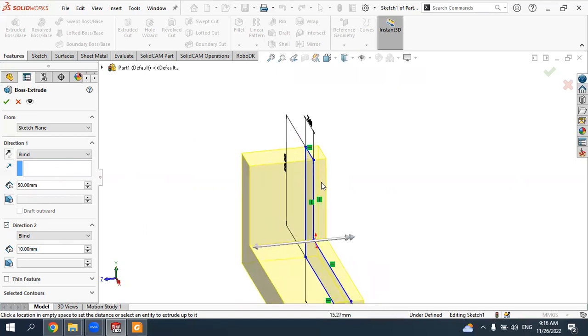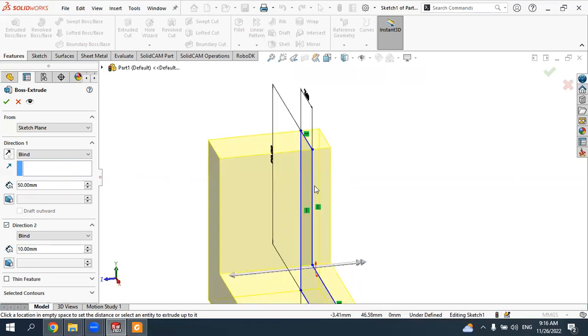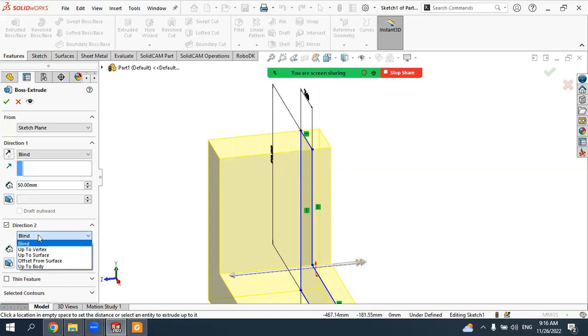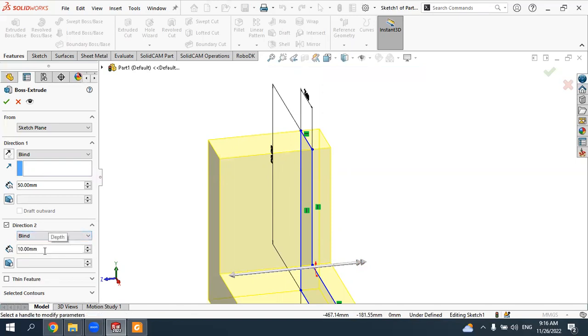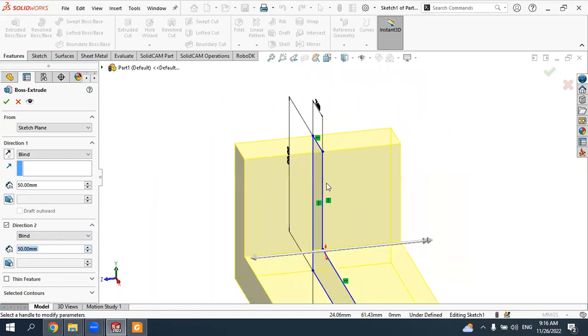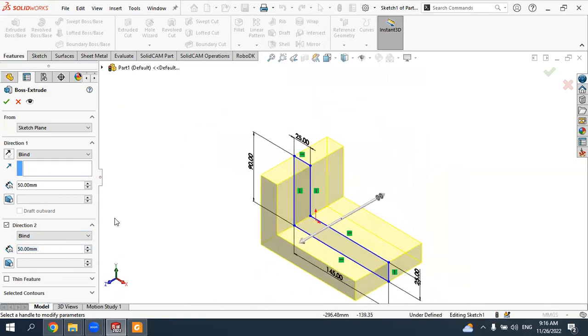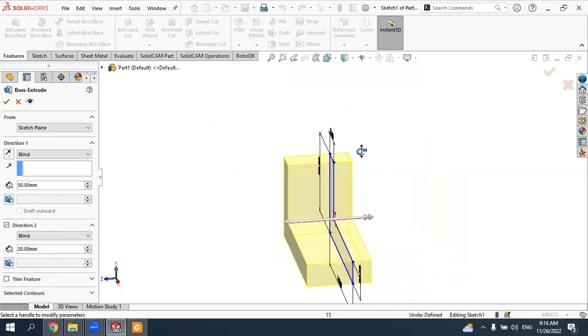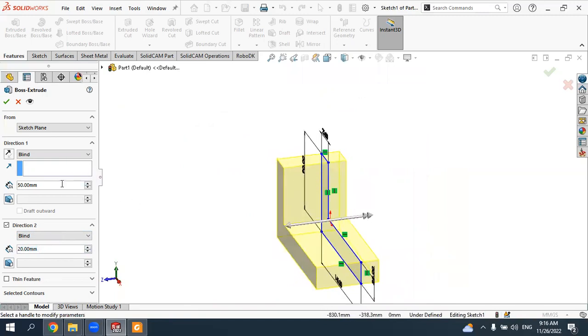You see it will start to increase. The sketch in the second direction with the distance. In this case again the blend, you can create several. So the blend means that with some distance you can increase this value. You can make it symmetric, 50 and 50 on both sides, or you can make it asymmetric with different dimensions. So this is how to create the extrude in the second direction.